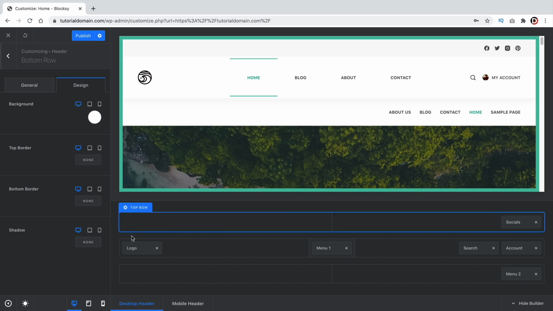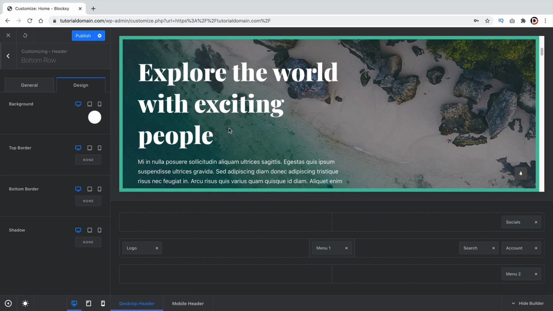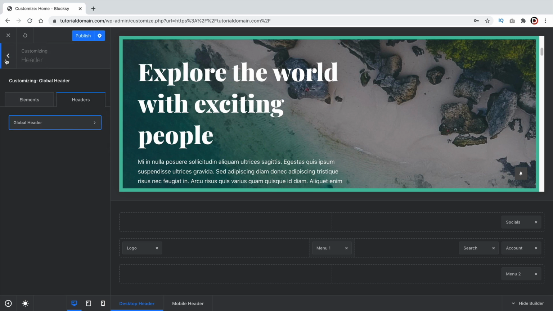So now that I've shown you guys a little bit about how to customize the actual menu, let's talk about a sticky menu. So you notice when I scroll down right here, nothing really happens, and we can enable a sticky menu with Blocksy, and we can also design that sticky menu while it's in a specific sticky state. So let me just give you an example to let you know what I'm talking about here.